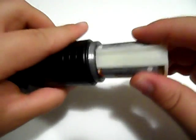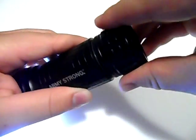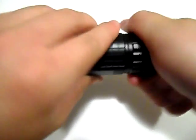So we're going to put this right in the flashlight. Whoops, had it on. Okay, so now we have it on high mode. So here's your 180 lumens.